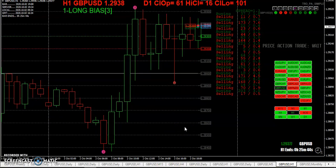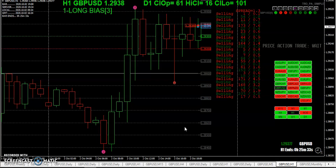Once again, simple Wall-Mall method. A lot of you ask, where do you get the indicators? Where do you find the method? It's on crestlick.com. Or you can go to my Facebook group. I think we posted it in the file section. In fact, another trader posted some files in there on the Wall-Mall method. I think they were taking some notes.